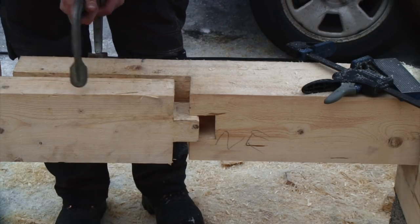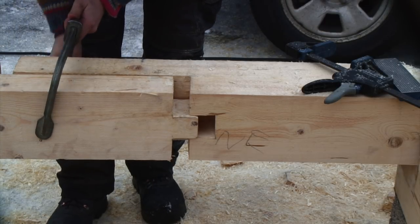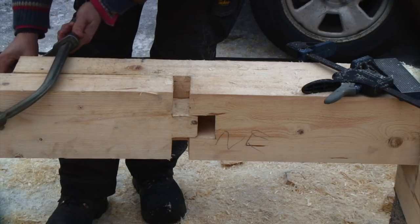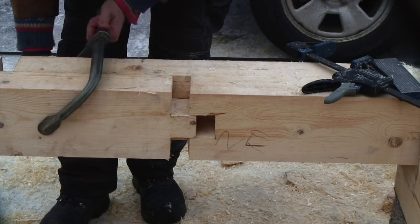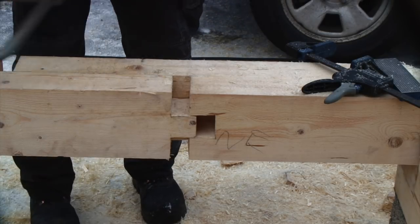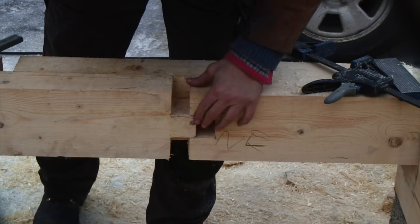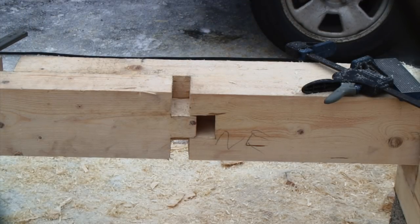So it feels a bit tight, but I don't want to split it. I mean, it's a fine balance here between getting the right thing and splitting your work. Oh, that's quite good. My axe isn't heavy enough for doing this. It would need a nice big club for doing this.